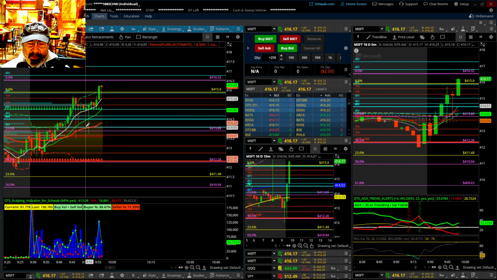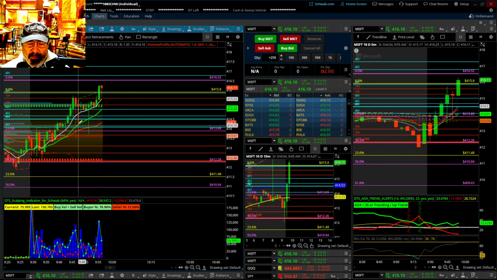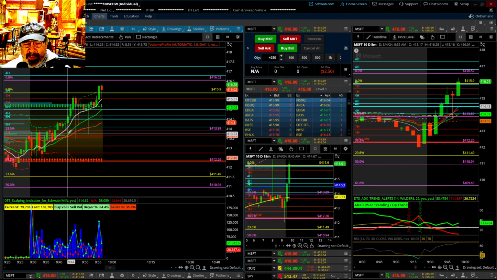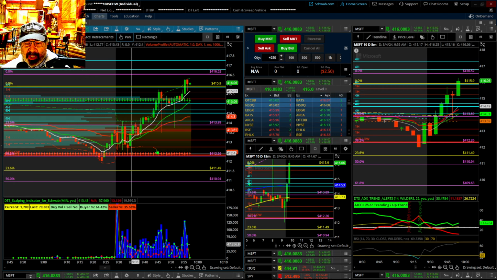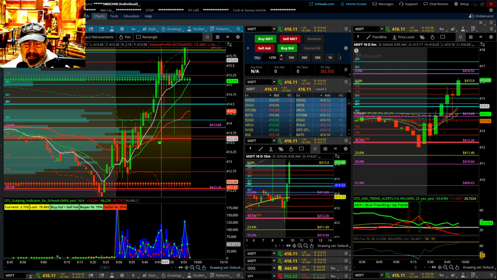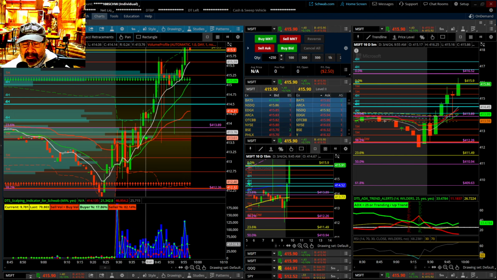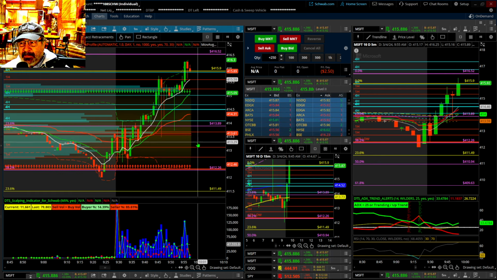So I'll go over the volume profile. This is the higher level of the volume profile, this is the lower level. What is the volume profile? It's showing you the price action volume that has already happened. Now I set this for intraday, so it's what already happened when you're reading this. This is the point of control. I call it the magnet. Most of the price action has already happened, so again, you're looking for a repeat.